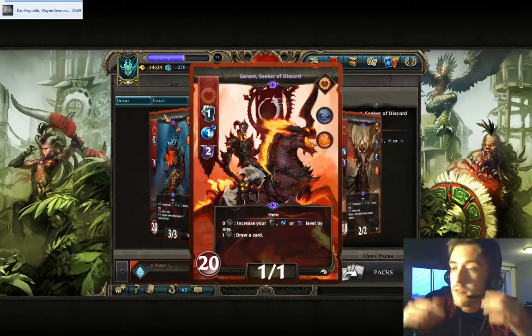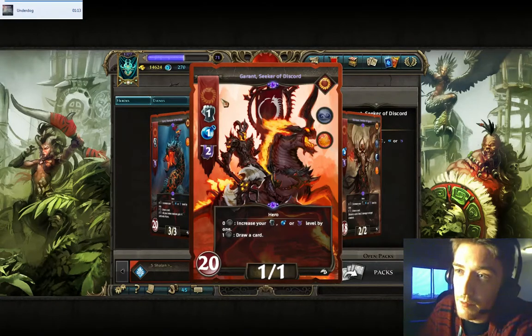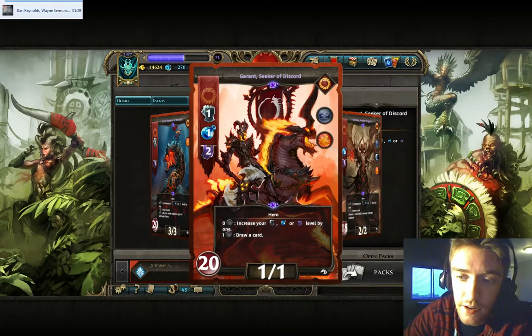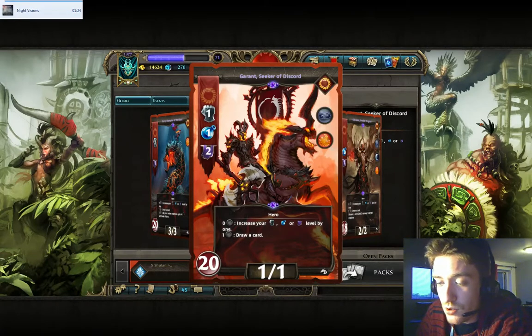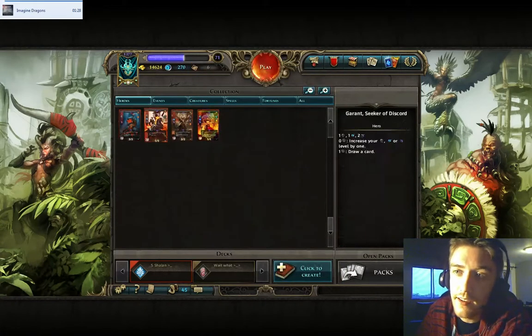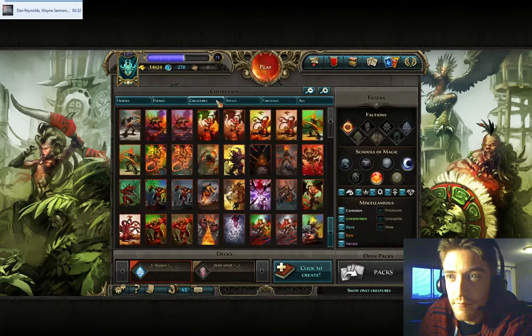Alright guys, so if you want to start Inferno, you start with Garant. He has basic stats of 1 Might, 1 Magic, and 2 Destiny. And he has Primal and Fire, both of which are really good spell skills actually. It is a super aggressive Inferno, and it's like Red Deck in MTG, I would say. It is quite similar in a few ways.